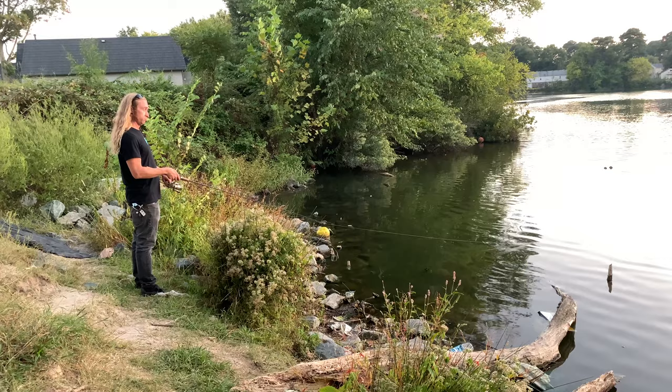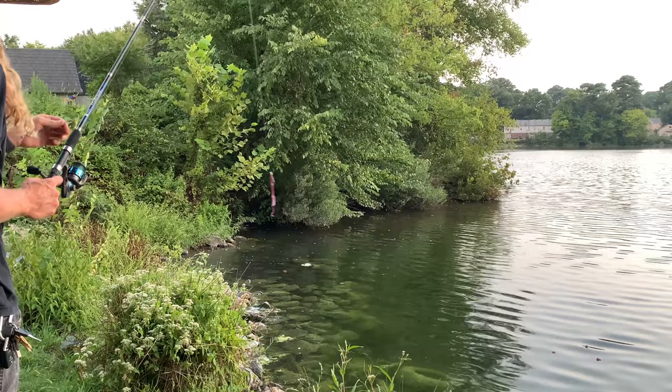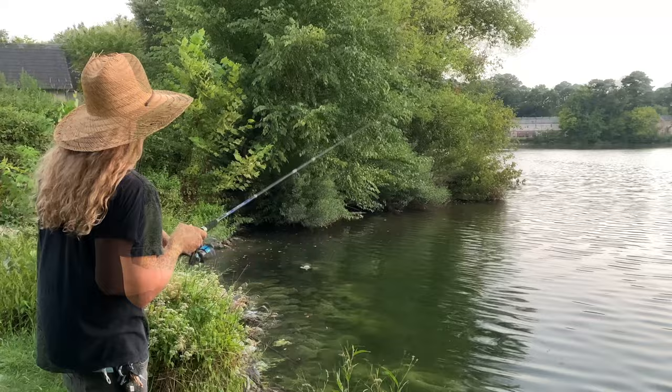Actually, when they cleaned out the lake, they found like over 500 guns. Oh, did they? Mm-hmm. Bullet holes. And someone said they found a grenade. Great. That's what I said. I wouldn't be surprised if they found some bodies in here, to be honest. I wouldn't be surprised either. Like, yeah, I mean, I know there were some gunshots last night and a couple weeks ago. Something like that.